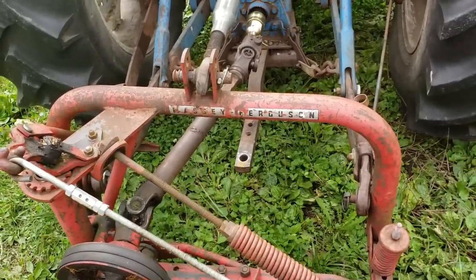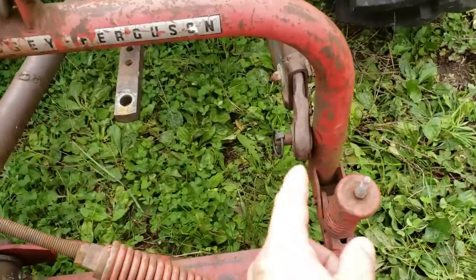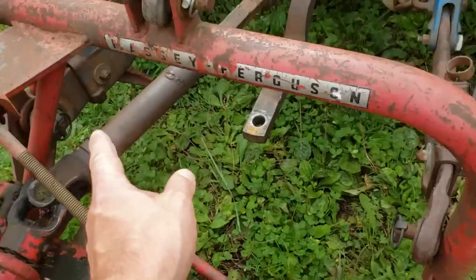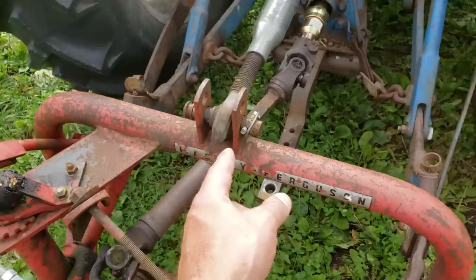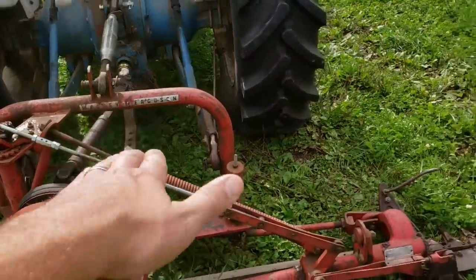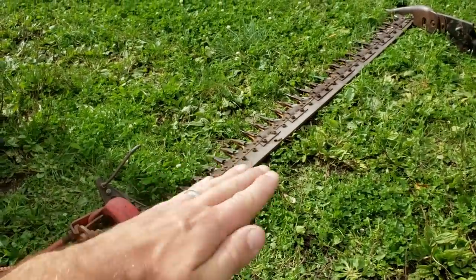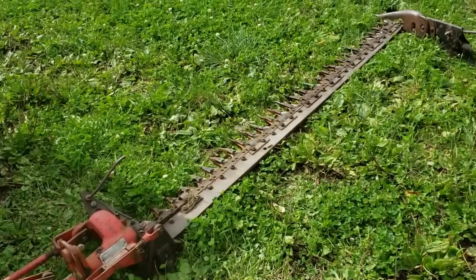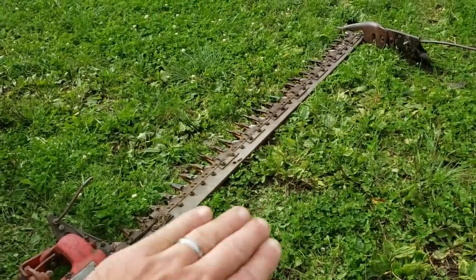There are 3 points of hookup on this. Obviously, that's what all of our 3-point equipment is. It's got a point here and a point over there, and then the top link right here that hooks to the tractor. That's adjustable, and that adjusts the tilt of the implement. So that'll adjust the tilt of our sickle bar that we are going to be using for cutting. We don't want that pointed into the dirt. We want it pointed up a little bit.